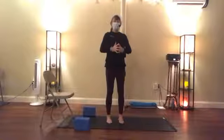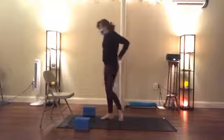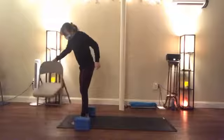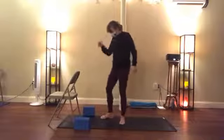Nice. We'll unfold our arms down beside us and do whatever you need to do. Move around a little bit if you need. Walk if you need. And we're going to come into some warriors. So I'm going to flip my chair around. If you're using just blocks, have them at the front of your mat here.